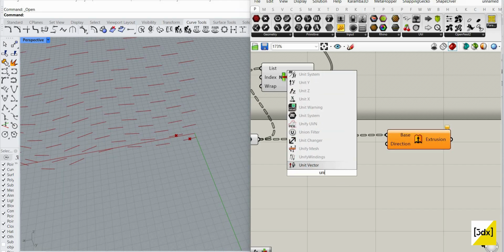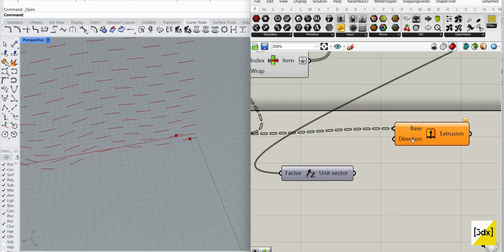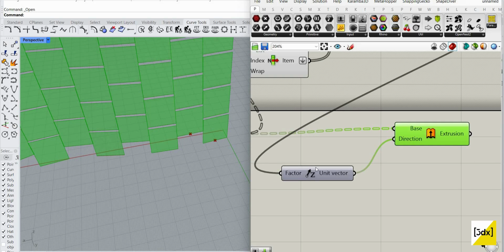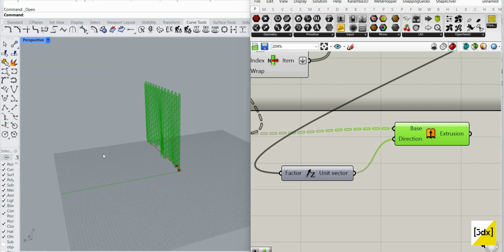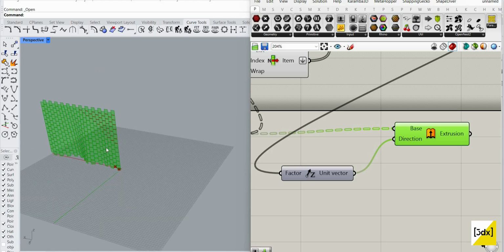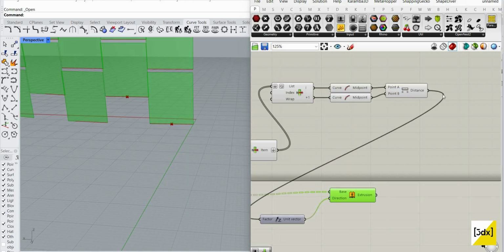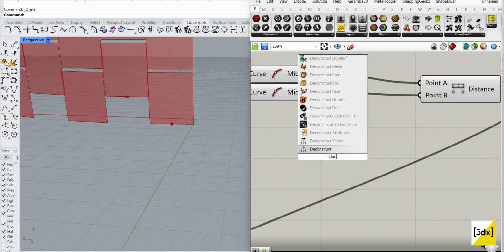It's nothing but unit Z. It's like a brick, so it only rotates. So you can see here what is happening. Oh, sorry. It finds the distance between these 2 points, so I need to deconstruct it.